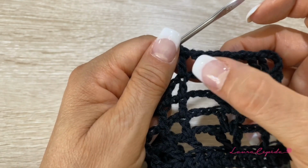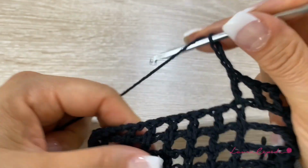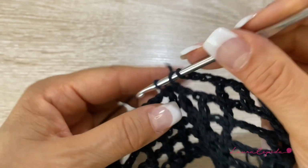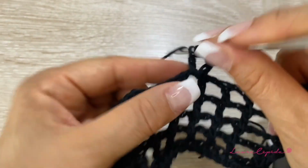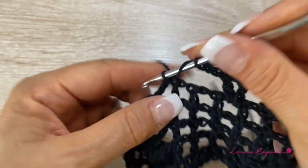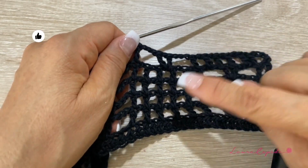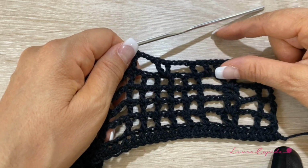So then we are going to make the 3 chains, and then in the middle, out of the 6 squares right here, we are going to make the V. So here the first double crochet, 1 chain, and then the next double crochet, then 3 chains. We are going to make a double crochet at the end of the segment of the 6 squares, and where we made the squares, we are going to make the V. So we are going to alternate.